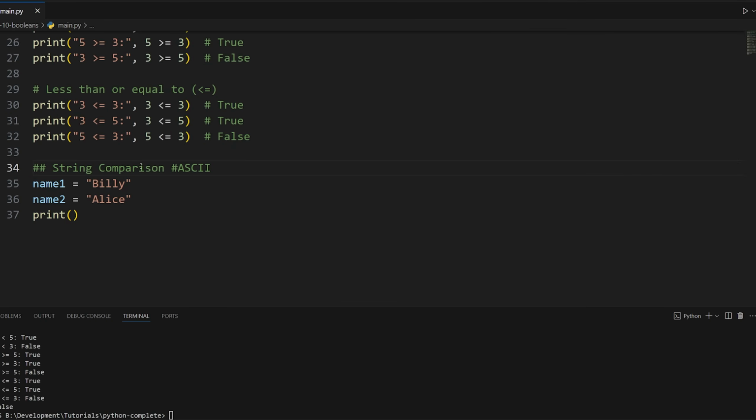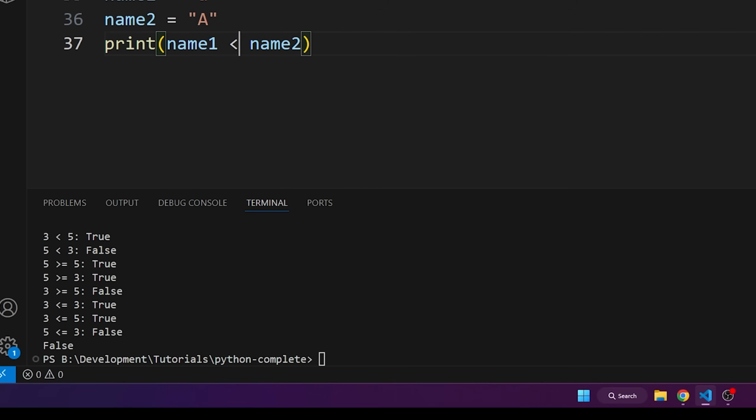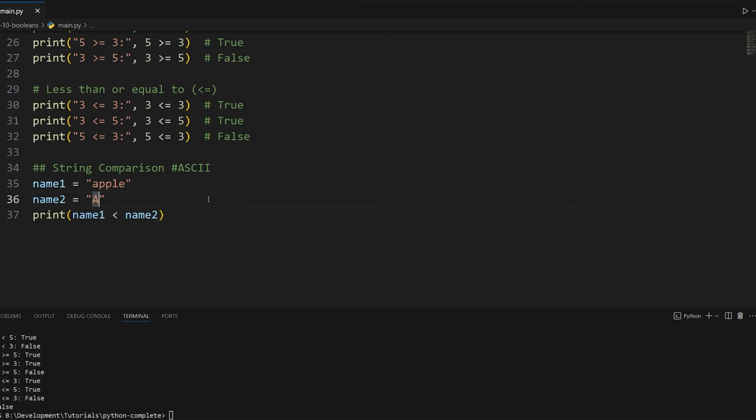Let's go back here and take a look. You don't have to study the ASCII table at all. It's just important that you know that. So if we come back here, let's say we have something simple like lowercase a and uppercase A. We learned that lowercase a comes higher than uppercase A. So if we do name1 is greater than name2, that should be true. There we go, we get true. And if we flip it, that'll be false. Nice. If I was to do apple and Apple, these are identical except for the first letter. The first one uses lowercase a, which is higher than the first letter of this one, which is uppercase A. So name1 is still greater than name2.